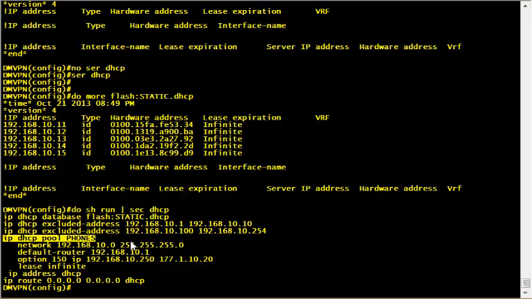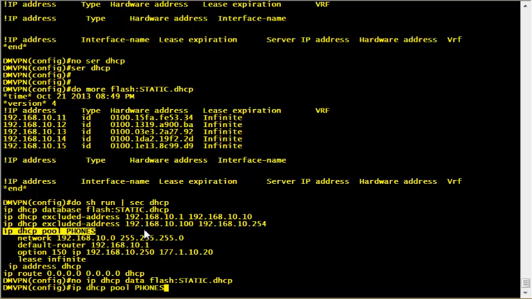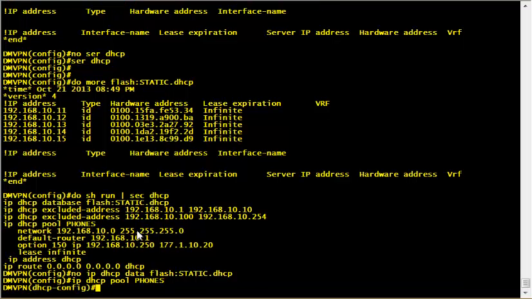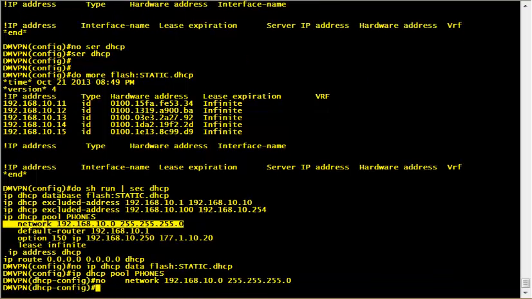We're going to go back to this DHCP pool now. Actually, before we do that, I'm going to go ahead and remove our reference for our local DHCP database. And in our DHCP pool, I'm going to remove this network statement because we're functionally going to disable the pool portion of this.